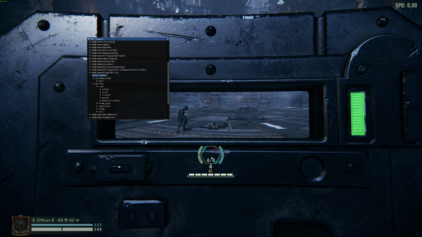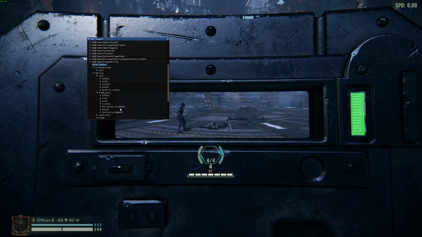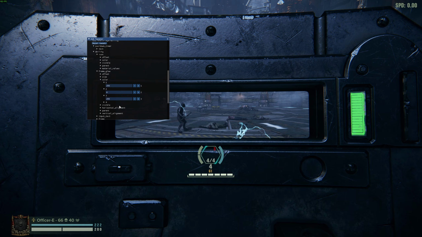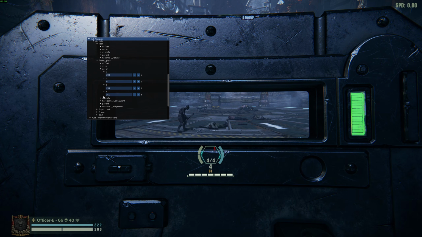Now another tweak that I've done that you can tweak to your liking is what's called the frame glow. That's this little aura that's moving around here, letting me know the ability is up and active. I like it this nice little cyan color, but you can make that any color you want by simply doing this drop down here under frame glow and then tweaking these values here. These are RGB, and this one is the intensity, the A value for how bright the color is. So I have it set to cyan at 255, 0, 255. Okay. So there you go.